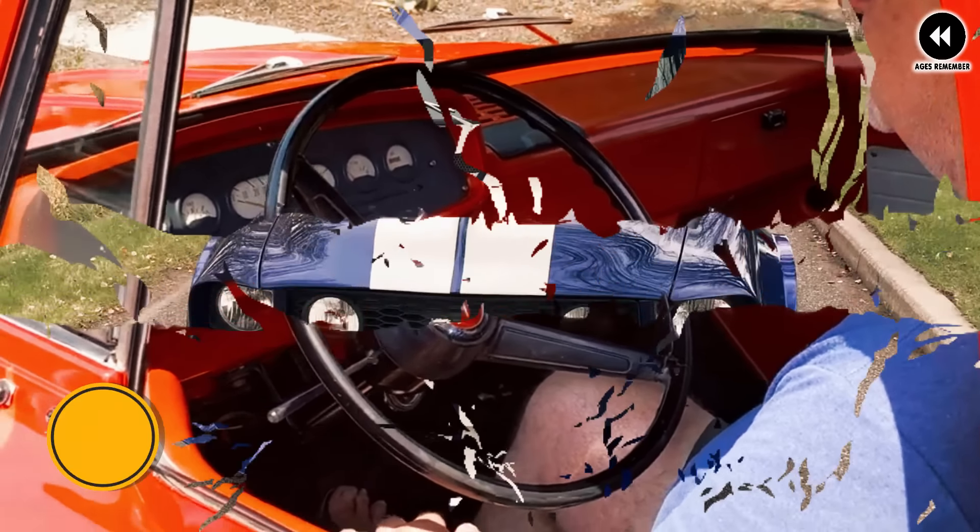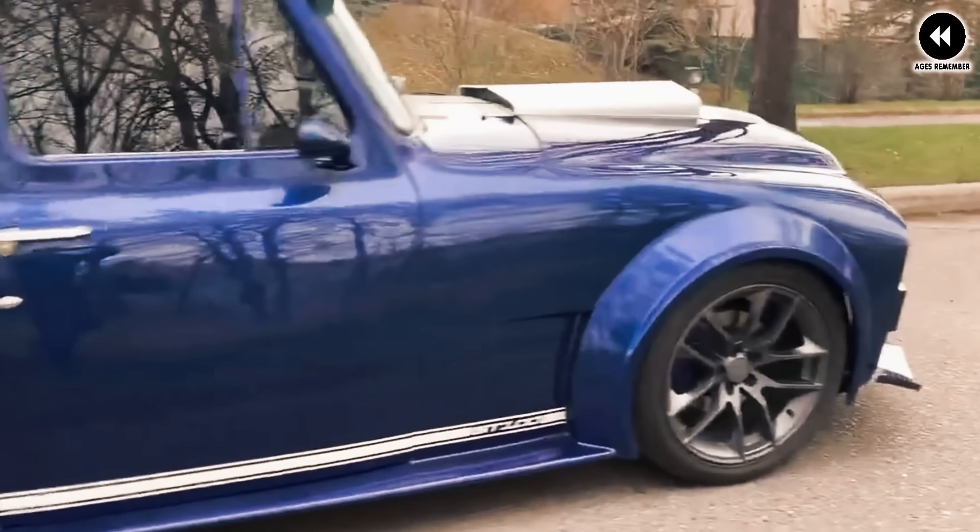Number 15: the Ford Mustang F100. The Ford Mustang F100 is a custom vehicle that combines the iconic design elements of the Ford Mustang with the practicality and utility of the Ford F100 pickup truck. This unique concept blends the sporty styling and performance of the Mustang with the functionality and versatility of a pickup truck, resulting in a distinctive and eye-catching vehicle.